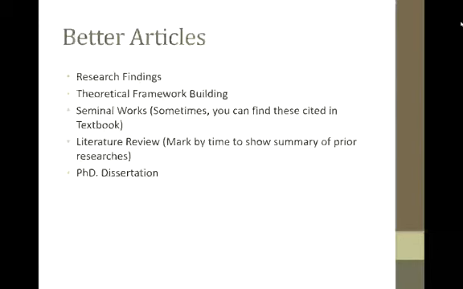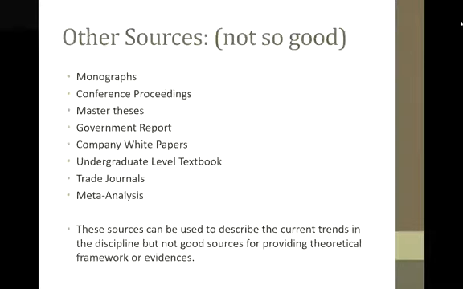From the library search or the Google Scholar search, we can access from our university. You probably will find more from the literature review and some seminal works that is probably more like a proper source for this kind of review. And other sources, including government reports and company white papers, can be supplementary, but those will not be good sources. Not so good. Why?